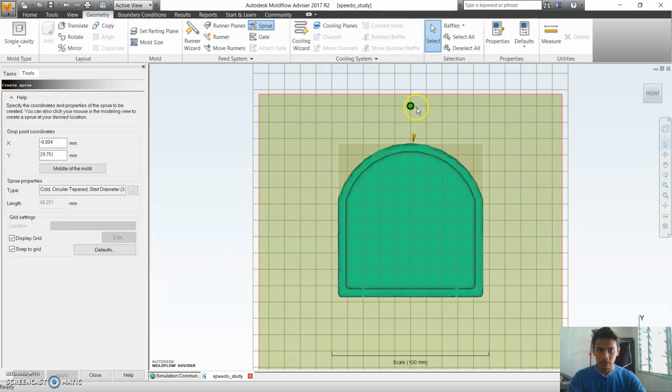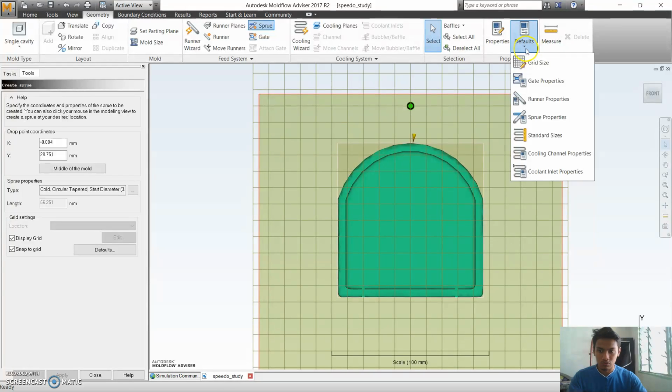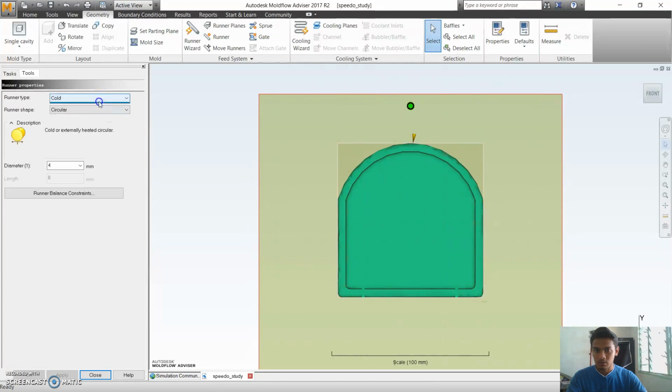So this is where we will do the sprue. So the next step is we do the runner. For the runner properties, we will use a circular runner with diameter 4.